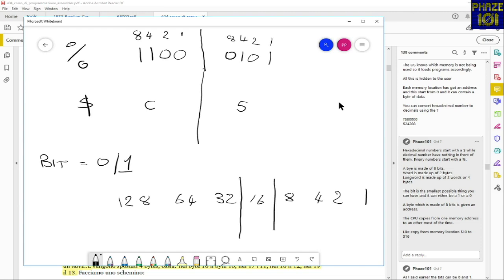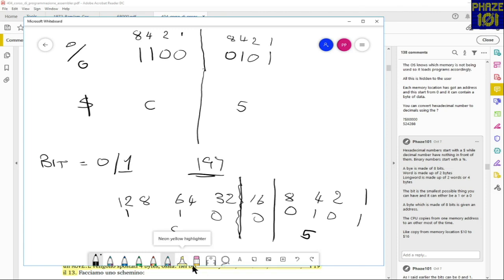Oh no, sorry, here. Imagine this is not there. And then I would do 0 or 1. I should have started from this, to be honest. And then if I wanted to do decimal for C5, if I count it all, it's 128 plus 64, that's 192, plus 5, so it's 197. Okay.